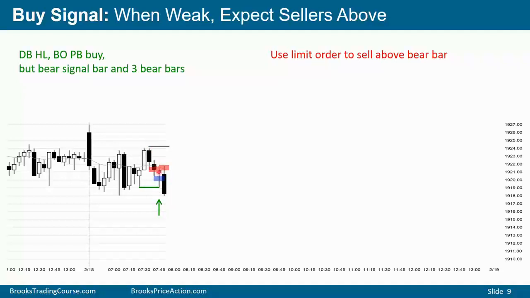have 3 bear bars and we have a bear body on this bar. It's a low probability buy, therefore they'll sell this high and get filled right here as it went above the high of that bar. And a lot of these bears would sell more higher. They get out with a 1 point profit.